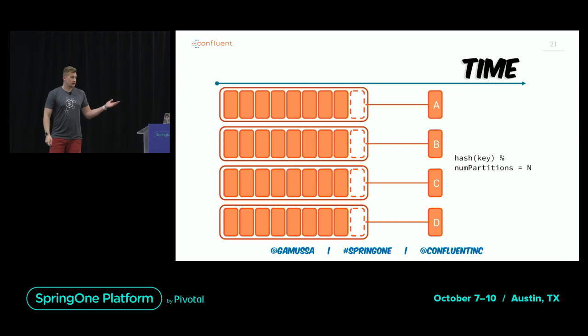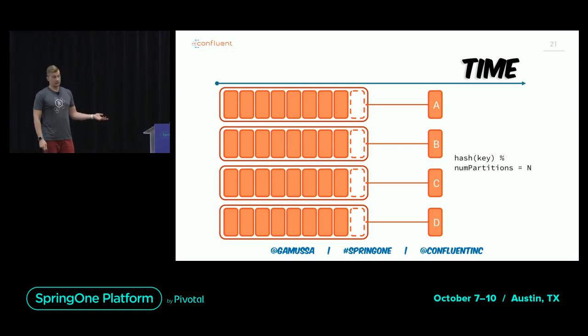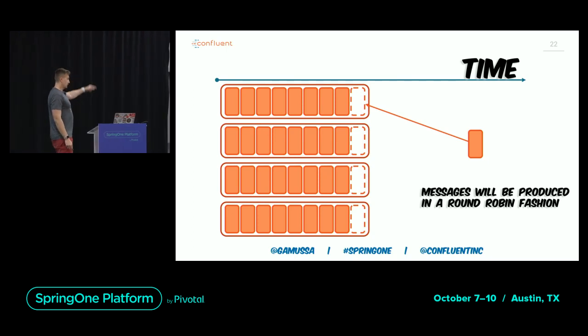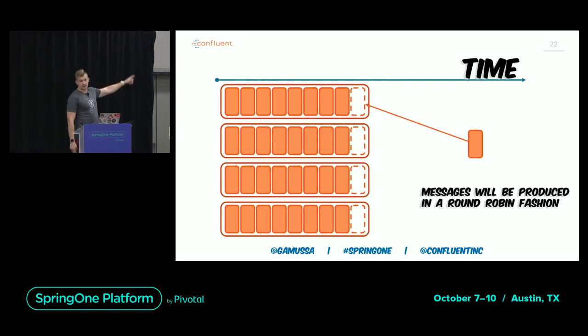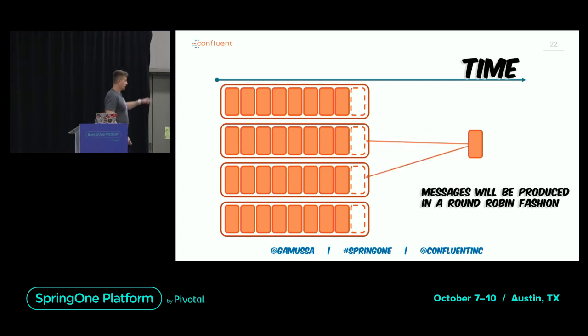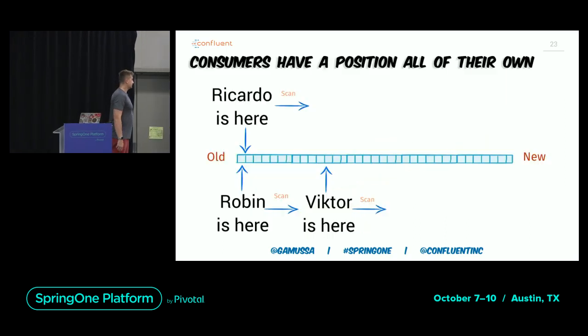If you didn't put the key, it's fine. Kafka will also forgive you for that. In this case, messages will be spread across multiple partitions inside the topic. So if you don't know the key or you don't want to provide a key, it's also fine. Kafka will take care of distributing data across multiple partitions.